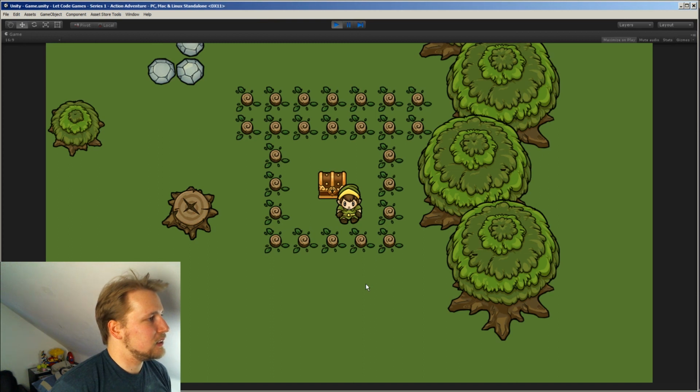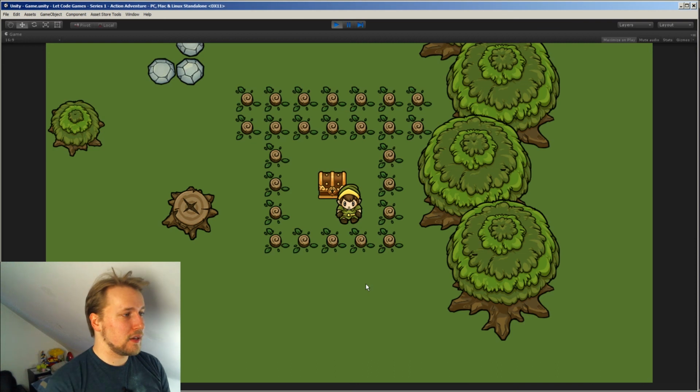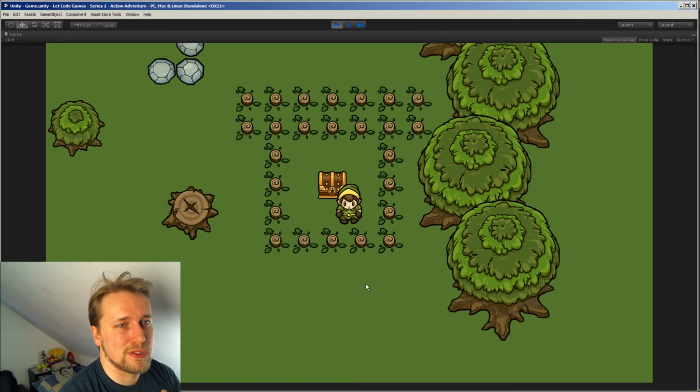Let's see, is that Unity 5? Yes, this is Unity 5, and it's free now, so you can download it, and everything that I do here you can do as well. So if you want to create your own stuff, you can even get the source code to this project if you want to check it out and see how I did stuff. I'm going to post a link to where you can download the source code in a second.